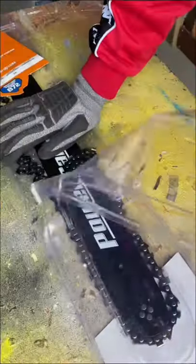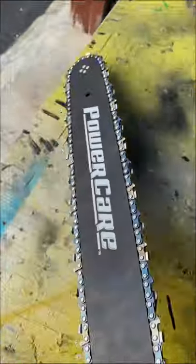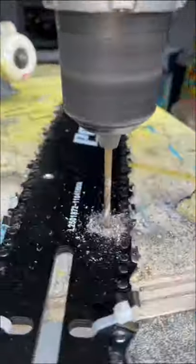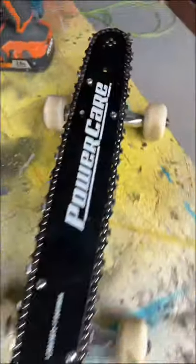This is one of the craziest game boards I've made yet. I first ended up buying a whole chainsaw blade, but the hard part was finding a way to attach my trucks to it, because my drill wasn't working all that well. But after many minutes of drilling, I got through and I put my trucks on it, and this thing turned out insane.